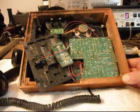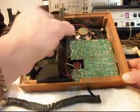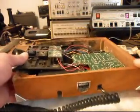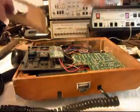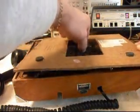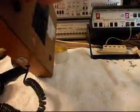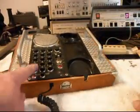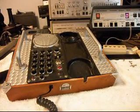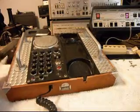So this is the initial checkout, and we've had a look at the telephone now. We're going to have to make some decisions about what we're going to do here and how we're going to handle this. Probably what we want to do is get this telephone put back together somewhat until we can get it outside and clean up everything. Or it may be just a good idea to try to save the board in this one and maybe come up with another case for her, another body. But we'll just have to see how it goes.